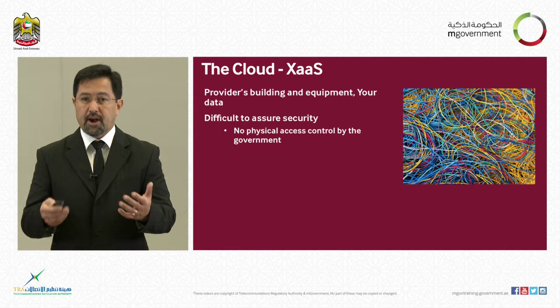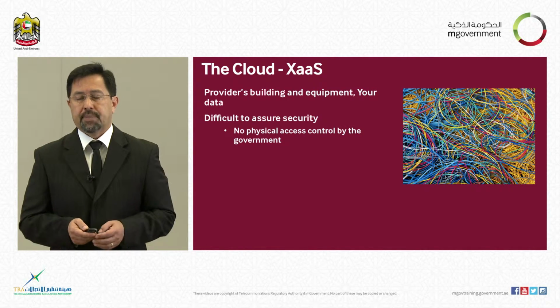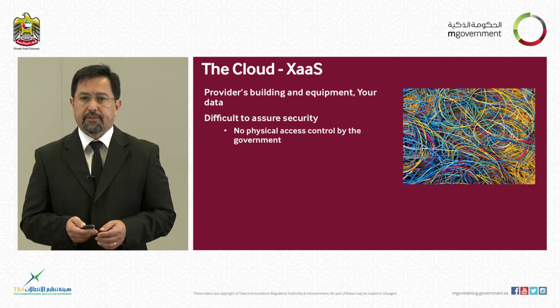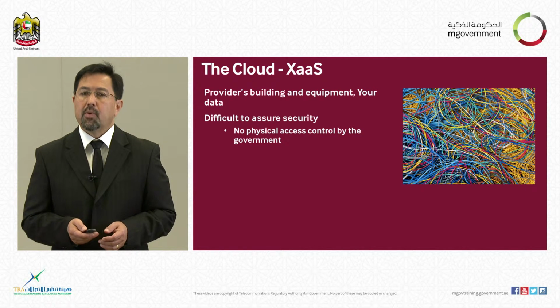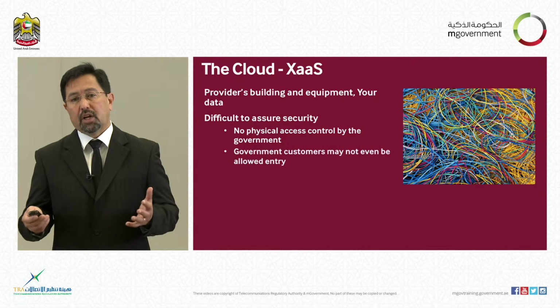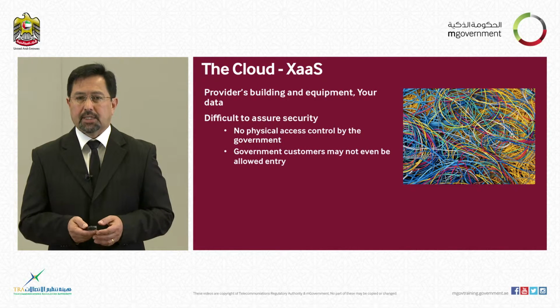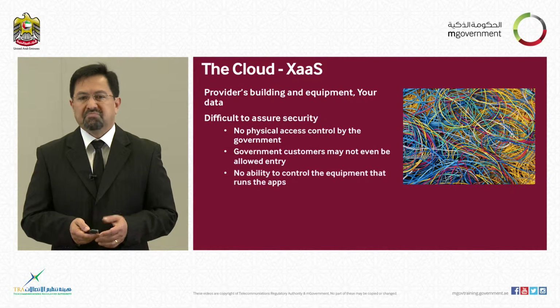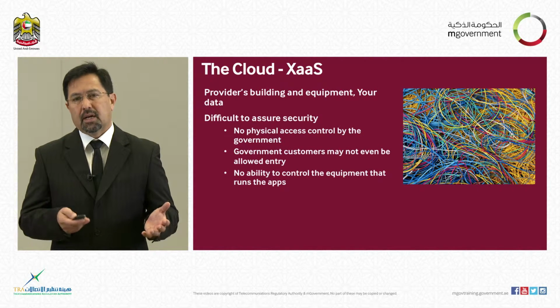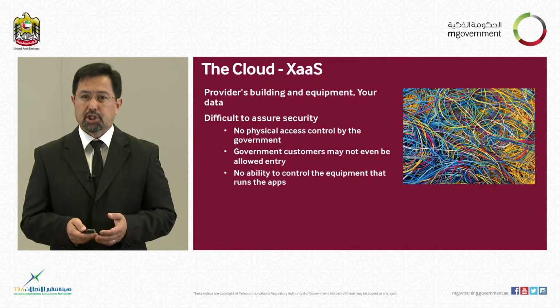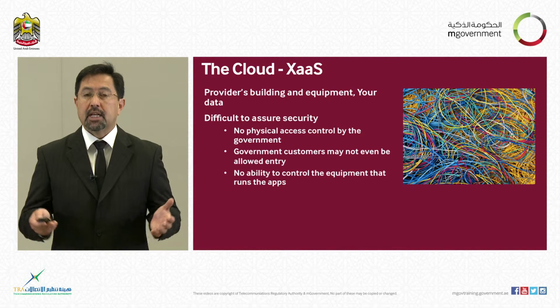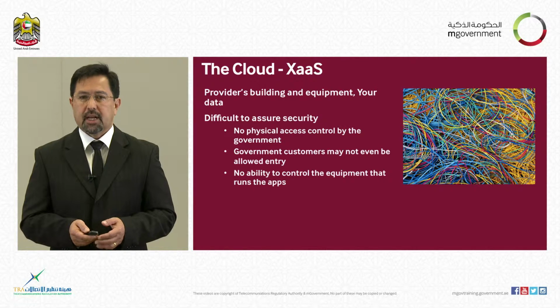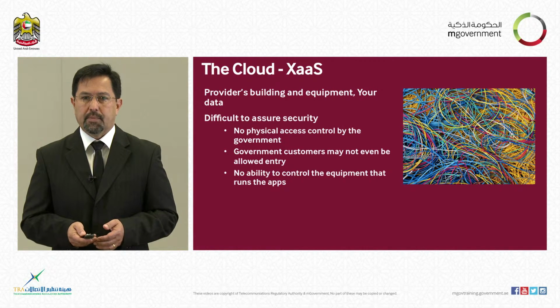You can go to the front office, but typically access into the back side of the building where the servers are hosted is not permitted for anyone. And so for a government customer, this becomes possibly a constraint that may not even be possible. So in the government, one way to get around this is actually to create a cloud model that is strictly for government, and this does exist, and we'll talk about that in a moment.